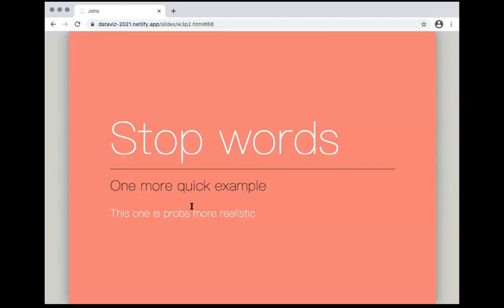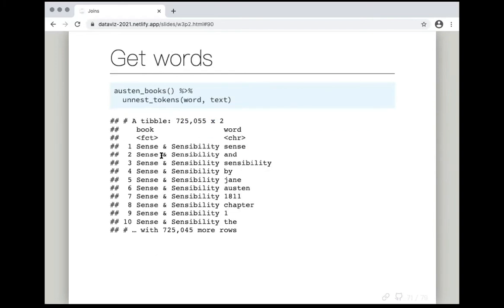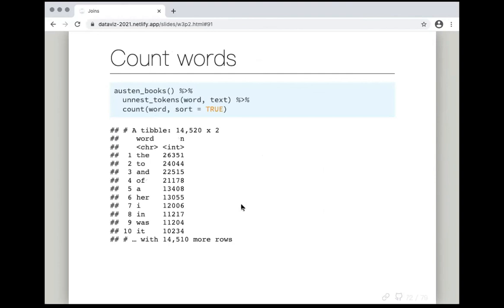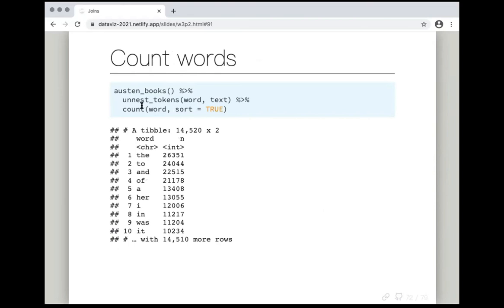All right. One more quick example of that. This one's probably a little more realistic. I mean, I think the other one actually is fairly realistic, but this one is one I use all the time. I'm going to go through this super quick because we only have like 1 more minute. But we have words, right? We have the book and we have a word, and then we want to count the words, right? So this is something that we would do if we're doing text analysis sort of stuff. How often do specific words occur in different books? So I'm counting word.